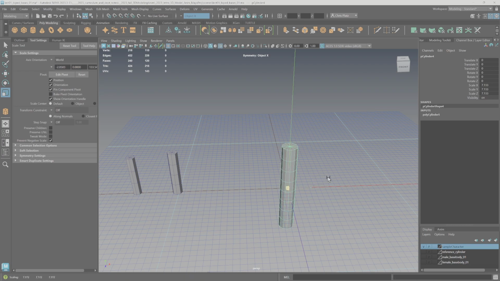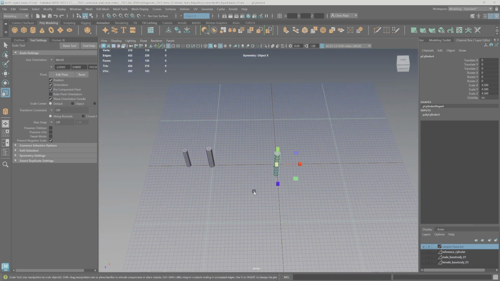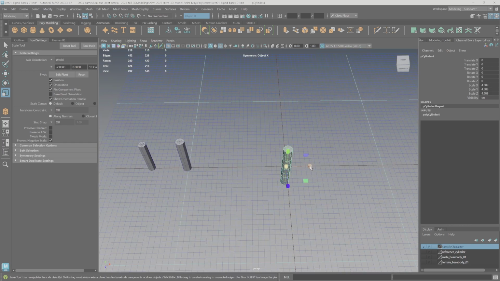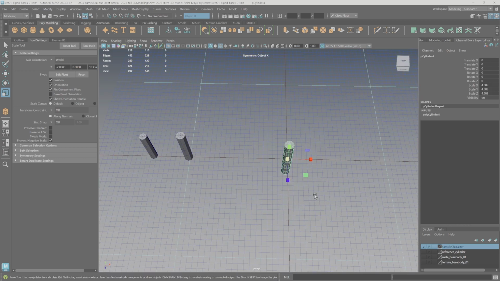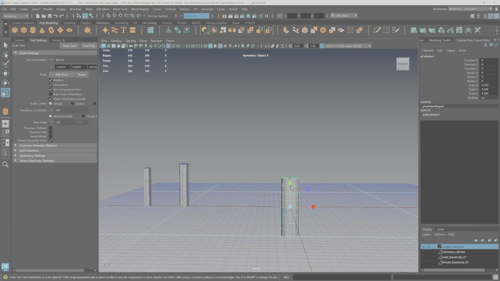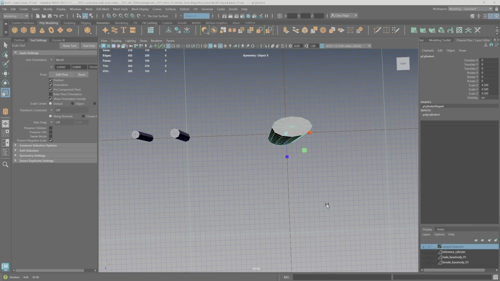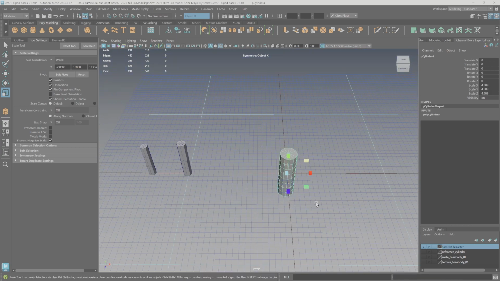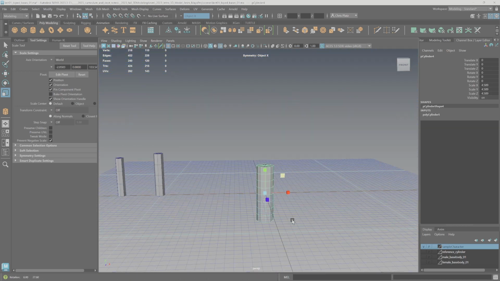If I grab the center scale, it scales the whole thing uniformly. If I grab a perpendicular box, that is going to constrain to whatever two axes arms are next to that square. So if I grab it here, it's going to scale it equally on the X and the Z axis. There we go, make it fatter. If I go up here, it's going to scale only on the up and down Y and left to right X. You see, if I do that, it's going to get skewed or oblong. So you just got to be aware of that.